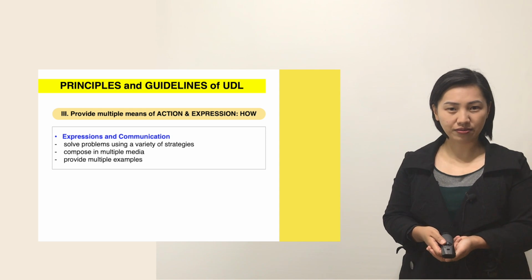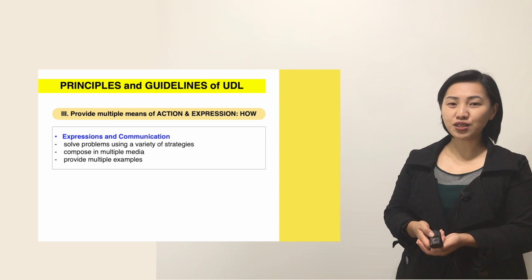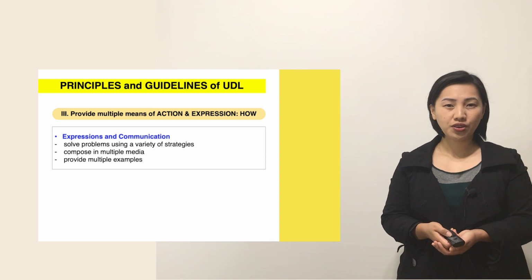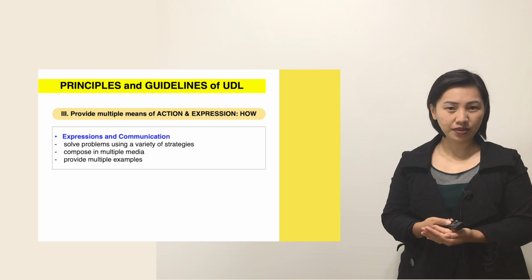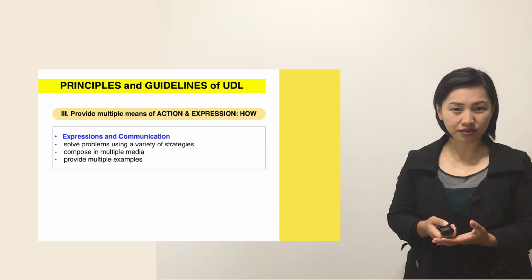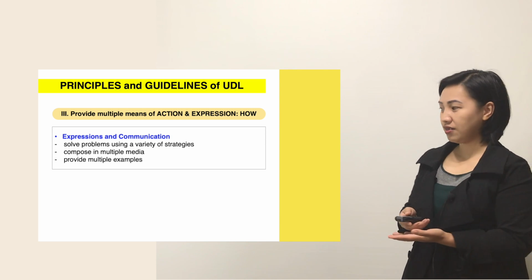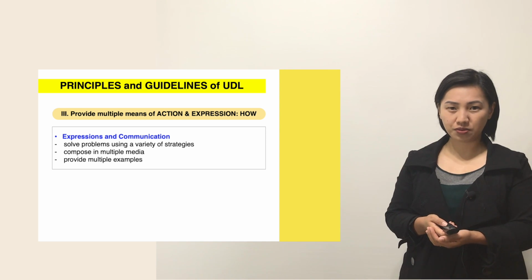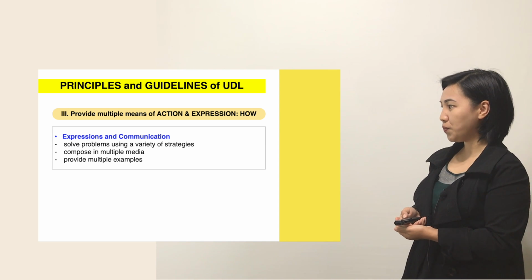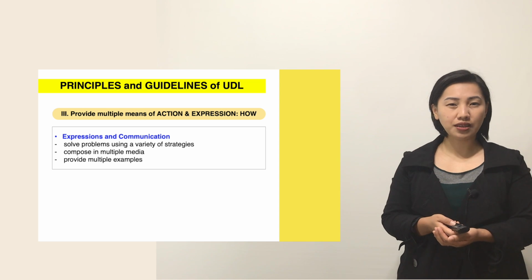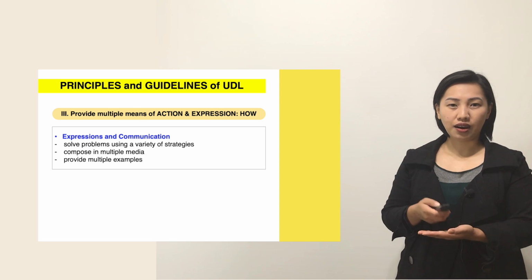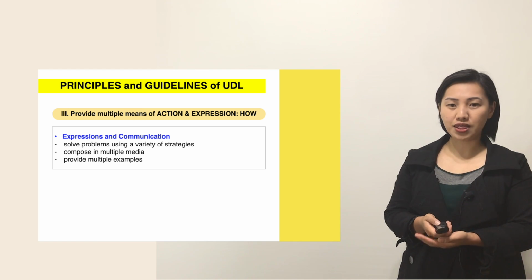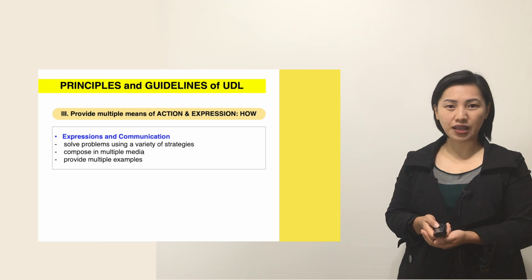what they've learned. Another one is compose in multiple media. Right, so you can have written, you can have spoken, all right? Those are media. And lastly, provide multiple examples. That's very important because even sometimes, even after learning a lesson, your students need more to guide them. So we need to provide examples.